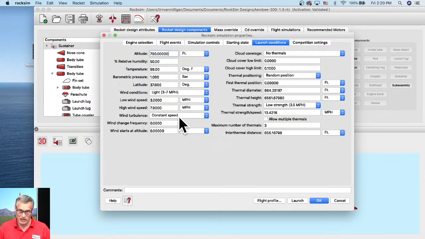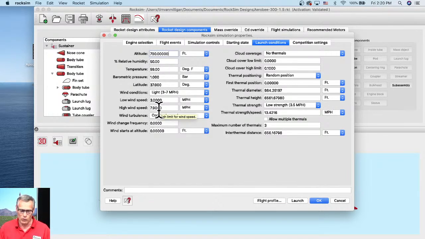Right now we have it set at a constant speed. So RockSim, it's going to be random. When we launch the rocket, there's a random number generator that's going to pick between 3 and 7.9 miles per hour. We don't know what it is. It's just like in real life. When you push the launch button, rarely, unless you're watching the anemometer right there next to your rocket, there's some uncertainty there.